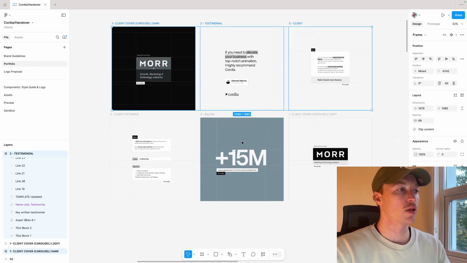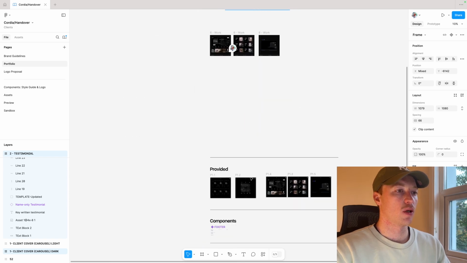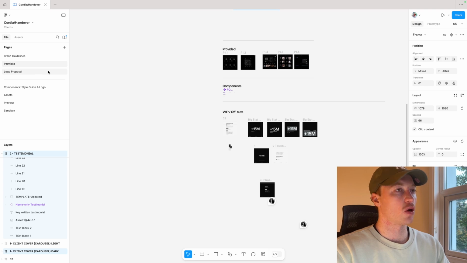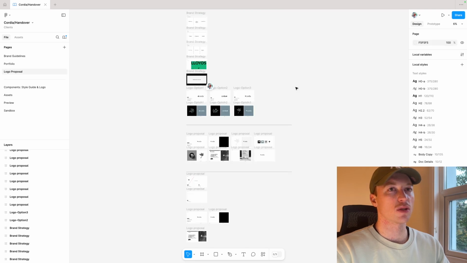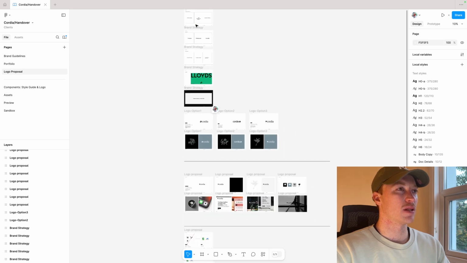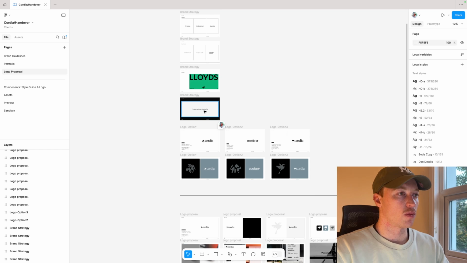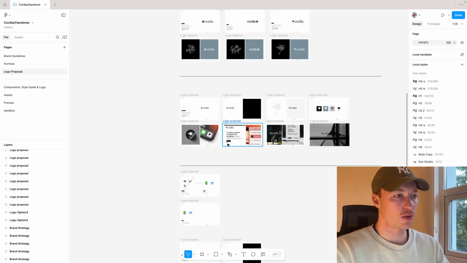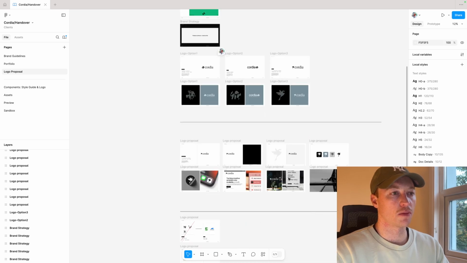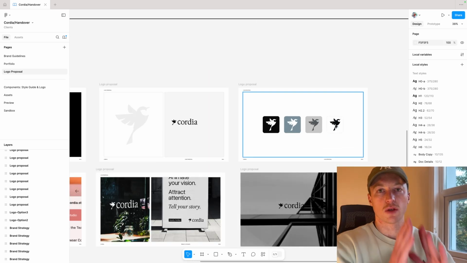We've got the portfolio here, so I like to lay it out, the carousel we've got here, provided components, work in progress or offcuts, logo proposal. This wasn't actually, there was another separate one that was a lot more in depth, but this was the final phase where it was just explaining what we wanted to get, some reference examples, some mock-ups, different explanations, different mock-ups. Like I said, these mock-ups, so this, if you notice, this changed. The logo was a lot more vertical.